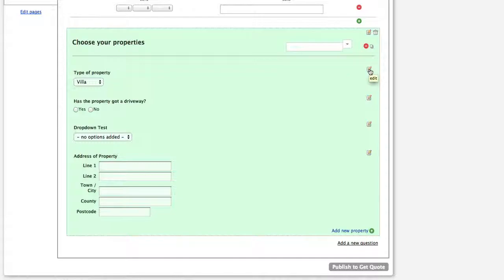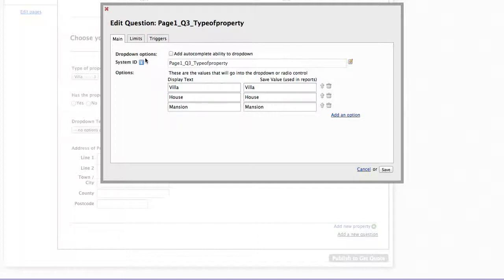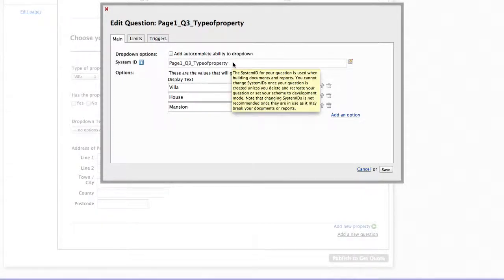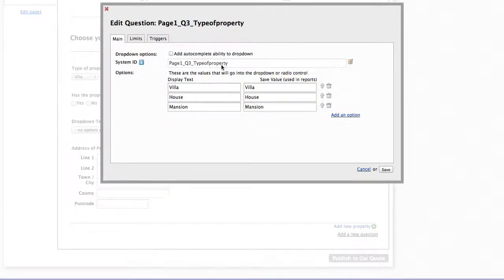If I click on edit here, for example, this is a drop down, and what you've got now are the same options that you would have for a drop down. You have the ability to add options, change the items within the drop down, and add triggers still. You've got the system ID, exactly the same as a normal question, except this is being applied to a question that is within our multi-page component.